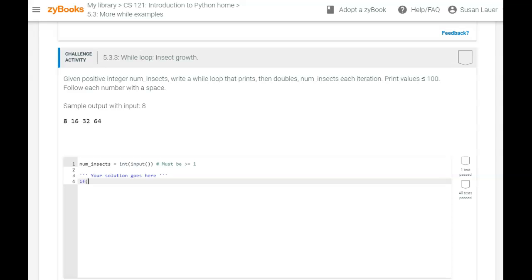If num insects is less than 1, then I'm going to rename num insects to be 101.